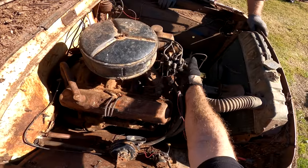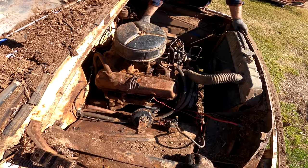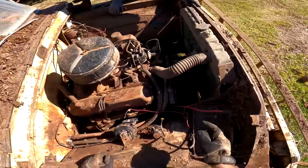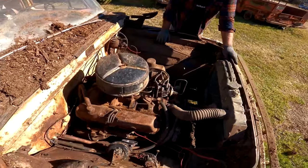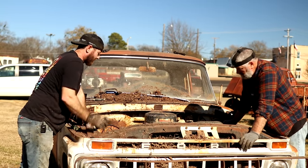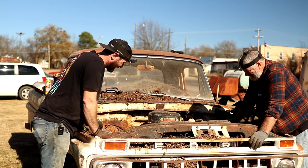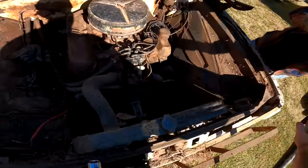Say all them spark plug wires have been eaten on and digested. I mean, there's a foot of wire missing there. I guess I'll go grab a socket to try to get on that crank and just put a little pressure on it, see if it'll move some. Okay. If it does, then we'll pull these plugs out before we move it too far, get some lubrication down in there. And if it don't, then we'll pull these plugs out and get some lubrication down in there. I don't think it's gonna budge though. We'll see. Cheater bar just in case.